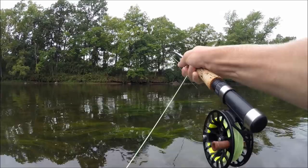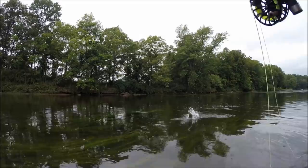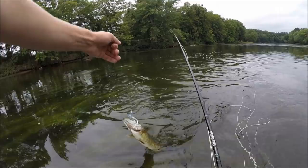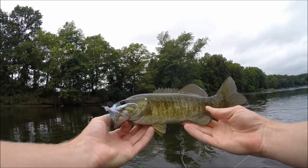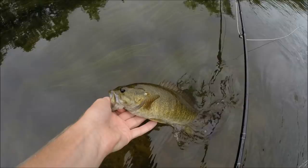There we go. That's a little bit of a better fish. Not much, but he smoked it right in front of me, right behind these weeds. I've been catching so many, and I mean so many tiny fish. This is still a pretty small fish, but this just tells you how many small fish I've been catching, because I think this one's actually kind of big now. After catching a bunch of 8 to 9 inch fish, this is maybe 12 inches, probably not even that big. But the small fish are very active right now. Still looking for the big ones though.